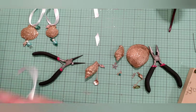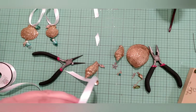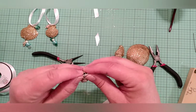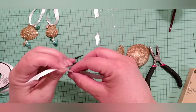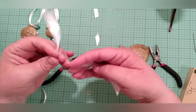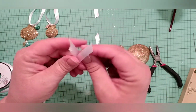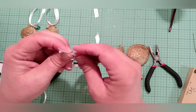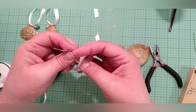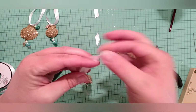And now we're going to get our ribbon. Poke it through and tie it off up at the top. My fingers aren't working either, evidently, y'all, today. Okay, there we go.